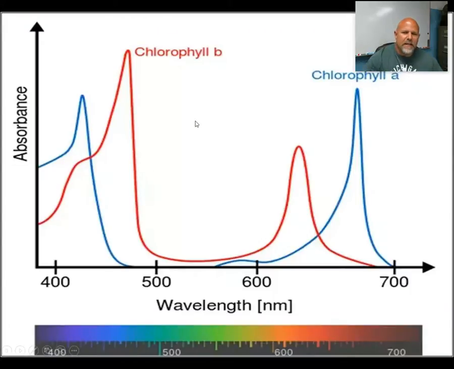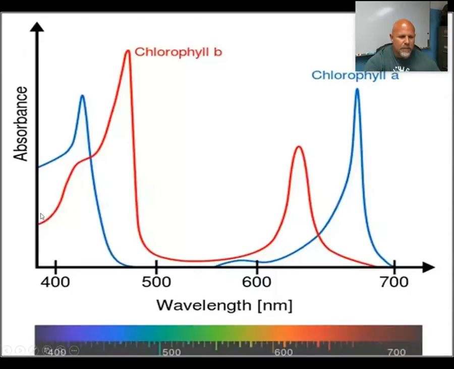The next thing that is going to affect the rate of photosynthesis is light color. So we talked about this earlier in the video when we talked about the light reaction, but light color has a major effect on the rate of photosynthesis. Blue and violet light are very good for photosynthesis. Green is very bad, and orange and reds are pretty good. They don't have as much energy as the blues and violets.